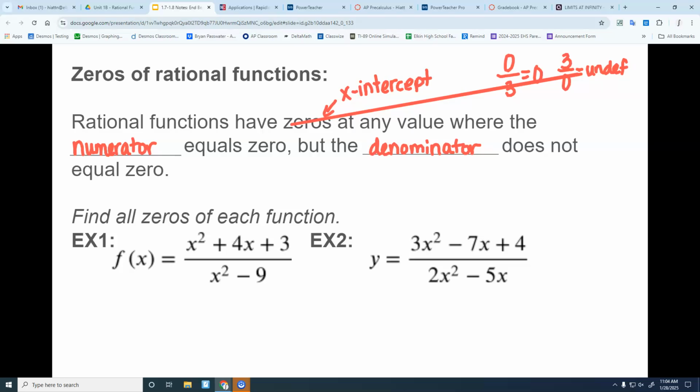And even worse, if I have 0 divided by 0, you guys haven't even learned about this yet, but you will later. That is called the indeterminate form, and you can't do anything with it. Basically, the bottom can't be 0 is all we really need to know right now.